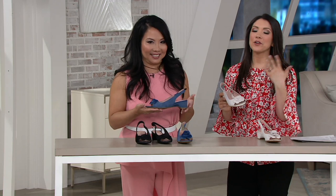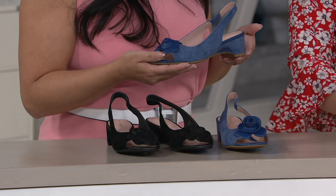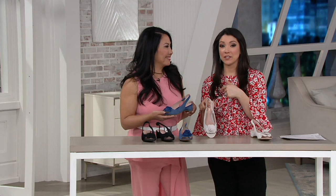These look so pretty and so ladylike — whether you're wearing them with a little dress or honestly even a pair of jeans and a simple little blouse that you want to dress up. The color Taryn is holding is the river. We also have the black and the gorgeous chalk. If you check out our Instagram — I'm Ali Carr QVC — and you're at official Taryn Rose or at real Taryn Rose.